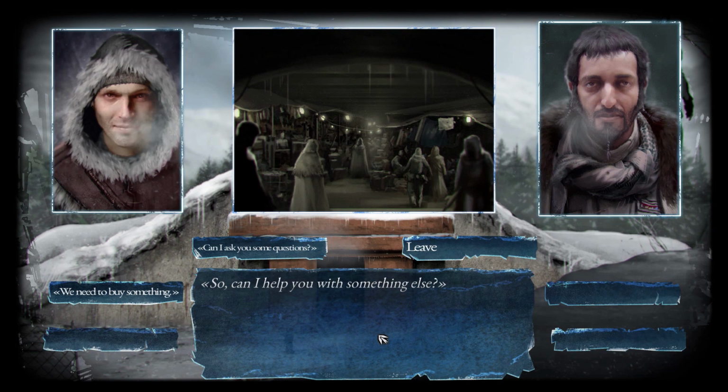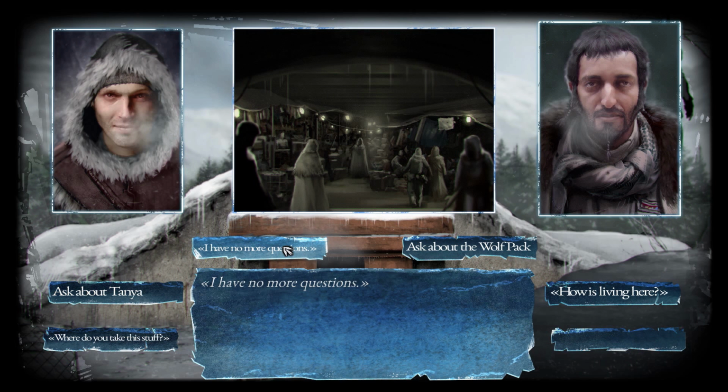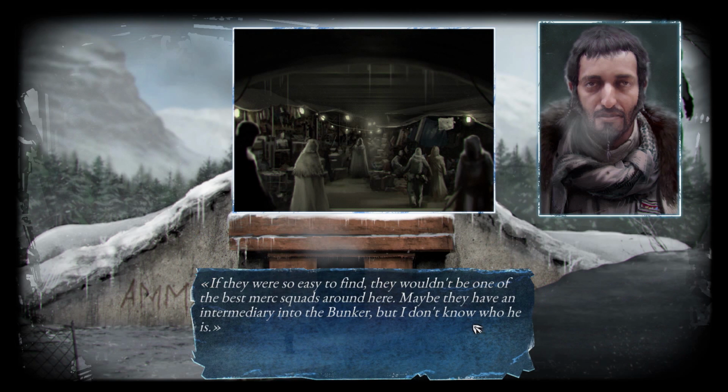Why do I get the feeling, now that he said that, he just wants to take us away and then ambush us and take our shit? Is it just me that feels that way? I get the feeling he's trying to sabotage me or some shit here. I don't know. We'll find out. Let's ask him more questions before this happens, though. We already did that one. Ask about the Wolfpack.